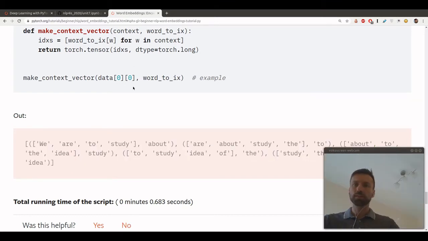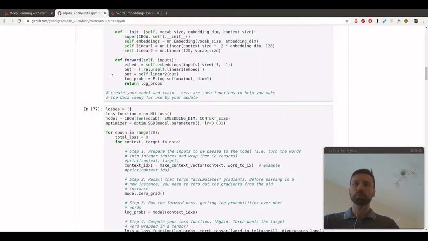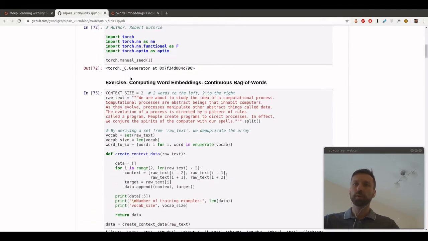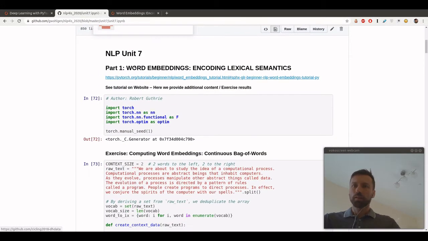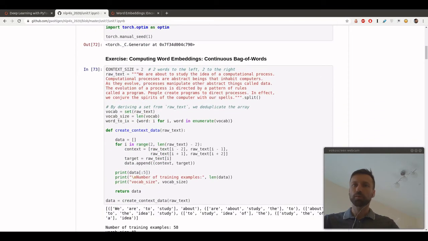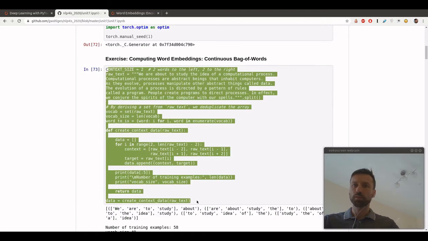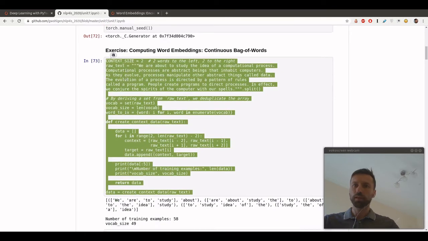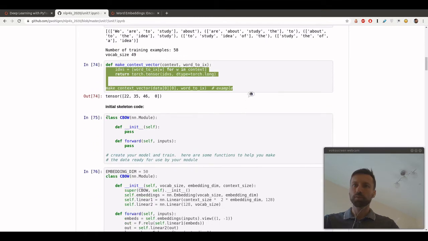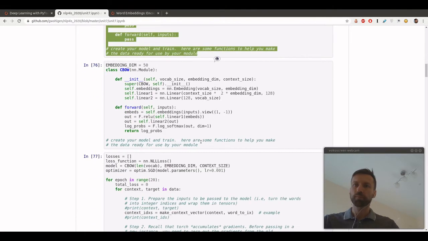For the exercise on word embeddings, I provide one sample solution on GitHub in Unit 7, my Python notebook. You can just have a look at the solution. Here is basically the code which was given in the exercise, including this function and the skeleton for the class.